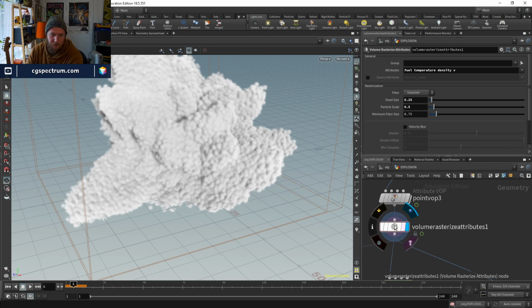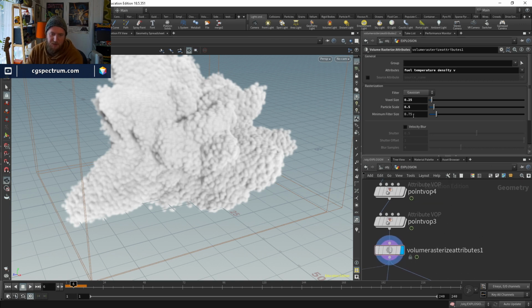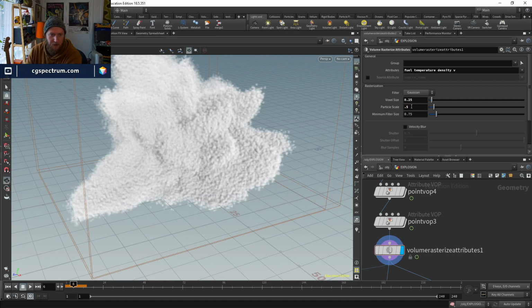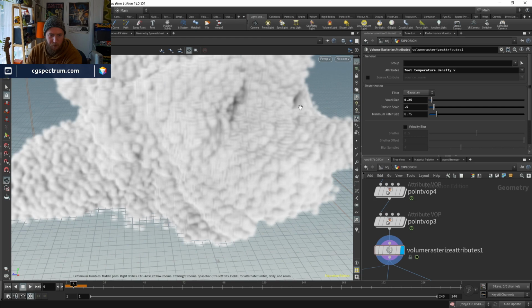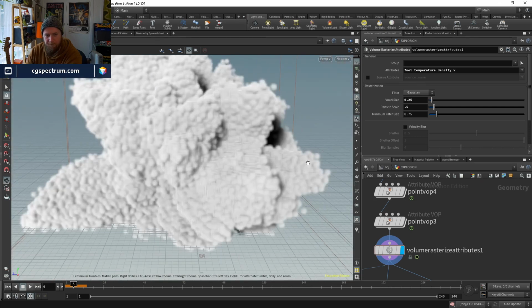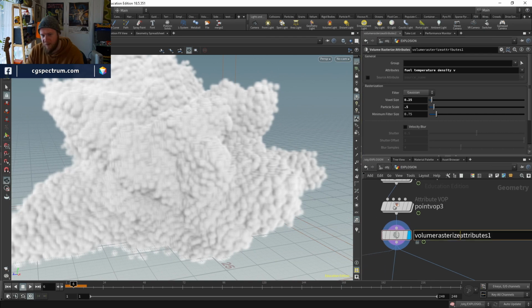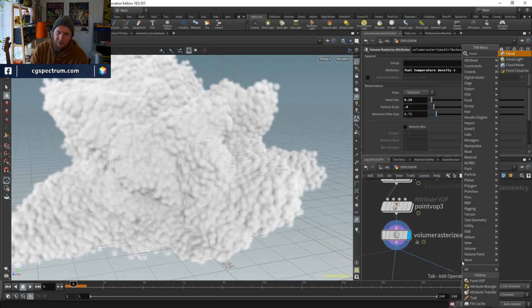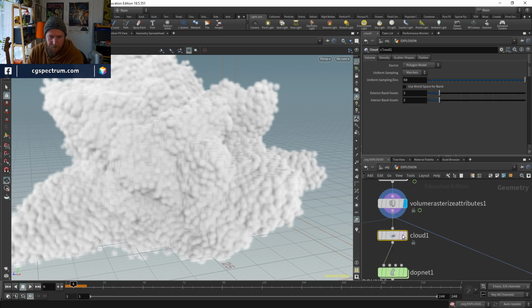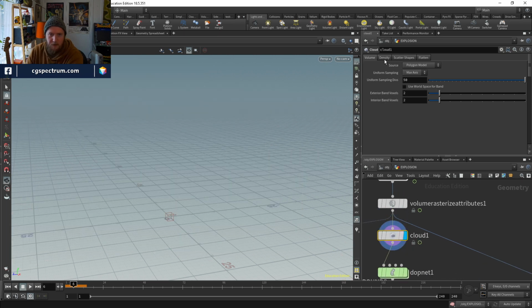The other thing I could do here is add a cloud noise, but it's kind of expensive. You can see that my particle scale is quite large, which is creating these real bubbly shapes. What do I want to do? Let's add a cloud noise and see if it helps.